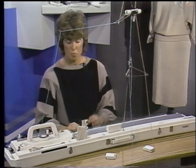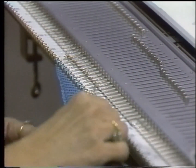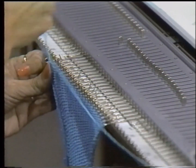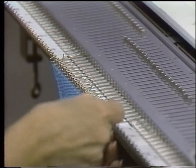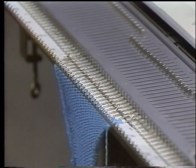I will rip up a few more rows so that you can see, once you have developed the technique by pulling up tightly on your stitches, they all come up to the needle latches, and then you can rip up very quickly. If I pull it very tightly and rip this way, they all come off of their needles at a faster pace. But when you first start, do it slowly.